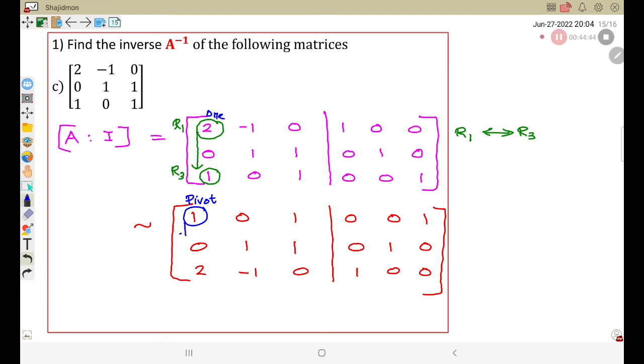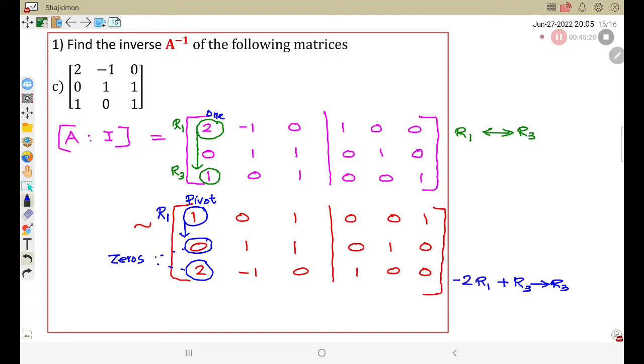Now the numbers below the pivot number should be 0. Here it is already 0. These two numbers we need to change into zeros. Now keep the pivot number in mind, it is on the first row. So the second row, no need to change, correct, because it is already 0. The third row we need to change. How to make it 0? You know, R3 plus is the default. The opposite of 2 is minus 2. Multiply by the pivot row, which is the first row. Minus 2 R1 plus R3 gives the new R3.